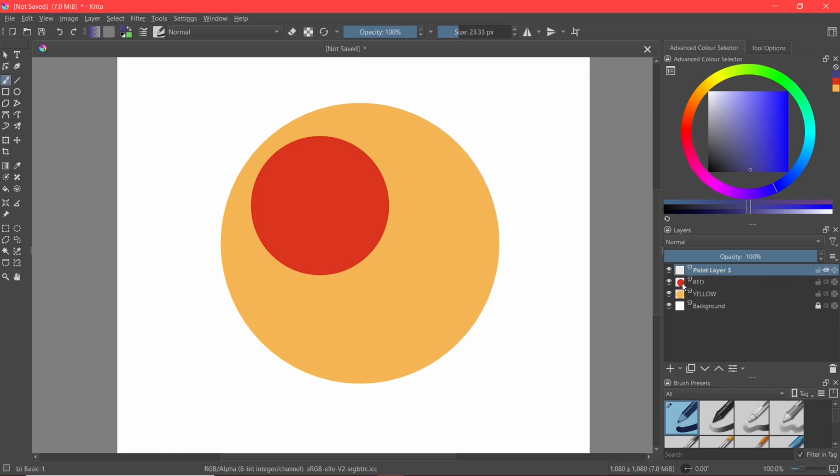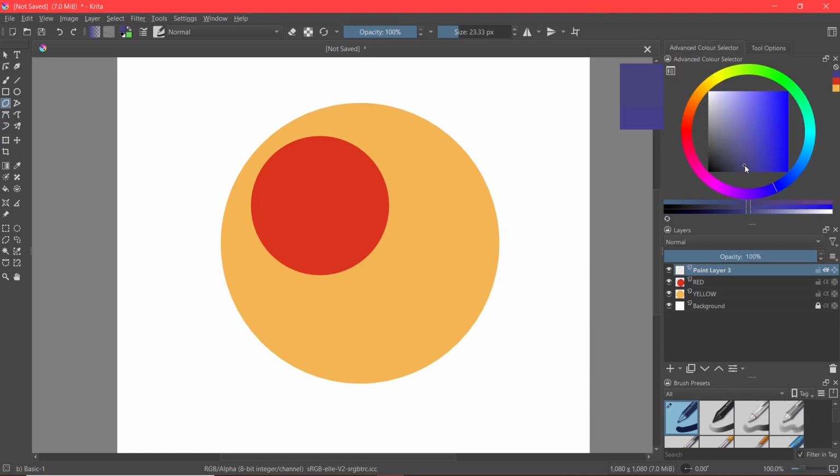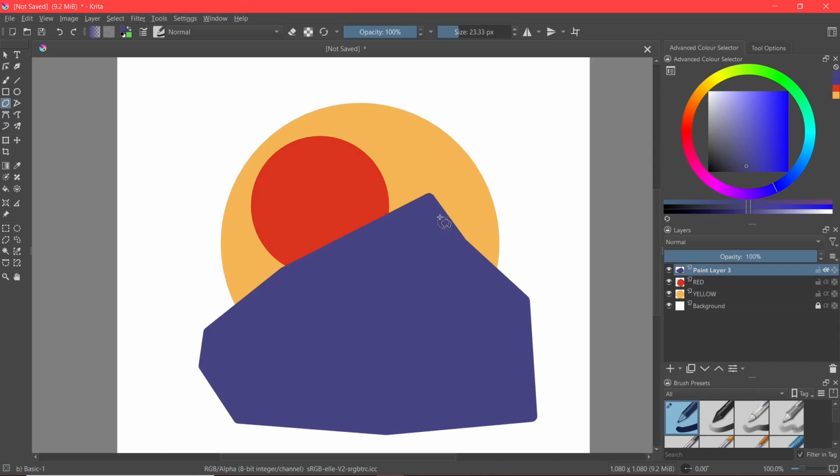So let's make an example. We can select it on our new layer, and let's take the polygon tool, and I want a filled in shape. So I will click on tool options, and on fill, I will select foreground color. Choose the color. And now if we go and create a shape, and bring it all the way down, we can double click, it will close in this.